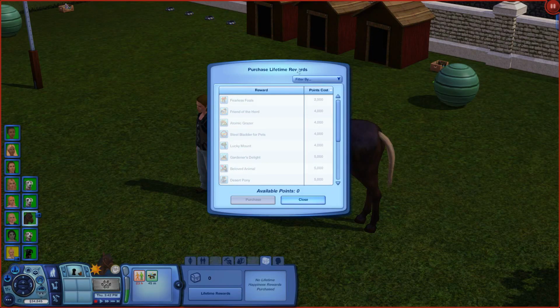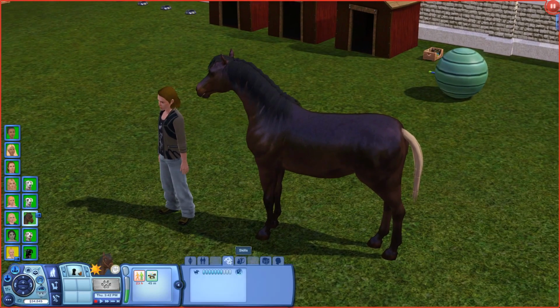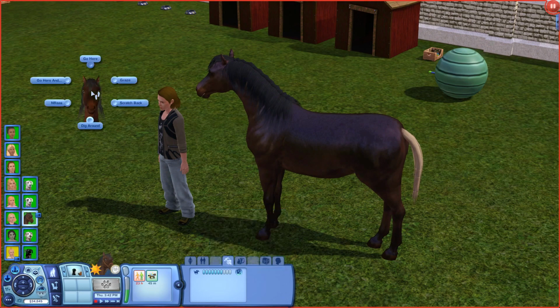I've actually never even used the lifetime happiness rewards. I've never even looked at them to see what they're even like for horses. So we'll look over those in a second. This is my very first horse, so I'm very excited to even look at him. His skills are riding level 7. So he actually has really great riding, which kind of impresses me.